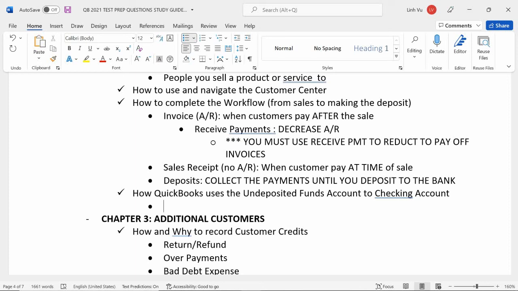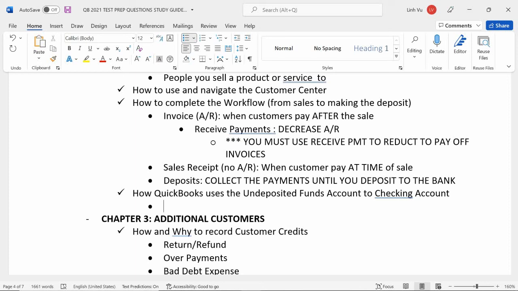correct? But so basically the question is asking, how does QuickBooks collect your money, and then how does it put it into the bank? Well, that's exactly what it's doing, right? My idea is I'm trying to use a real life concept. If customers decide to send you money through the mail, and you open up all your envelopes, and now you have 4, 5, 6, 7 checks.